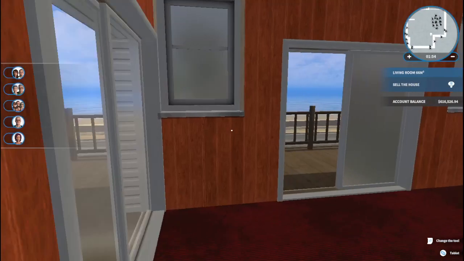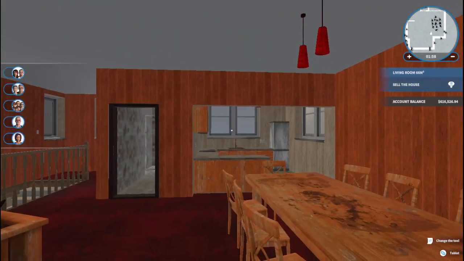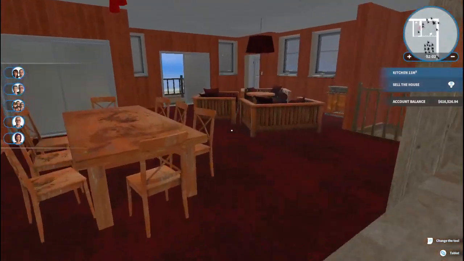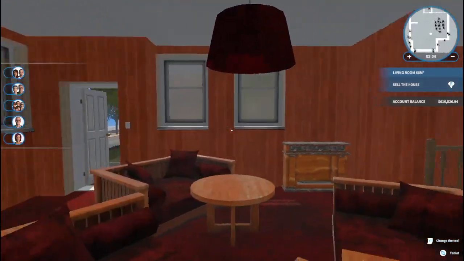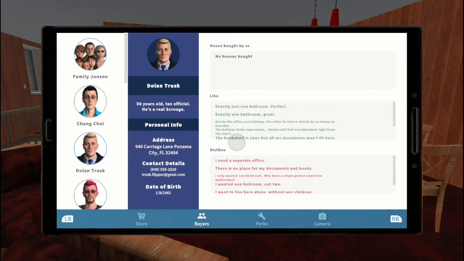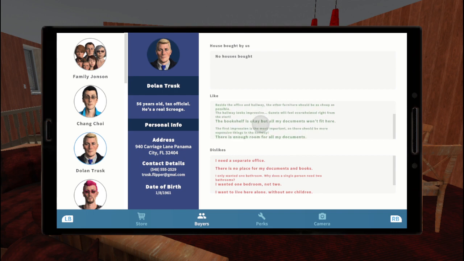Kinda, I don't know if I want this into his office. I kinda want that in his office, that'd be really cool. But then it's like, what are we gonna do with all this back here? There's still a lot of space here. Dylan just wants a bedroom and a bathroom, office and a hallway. Cheap furniture, besides the hallway and the office. Lots of bookshelves.